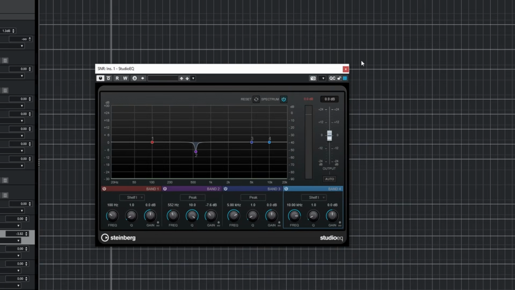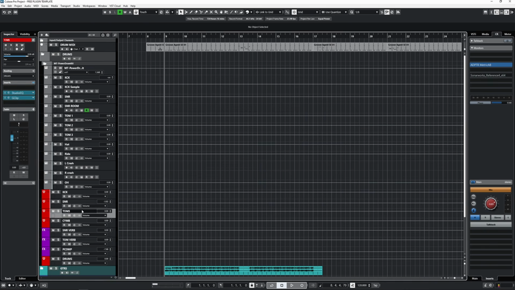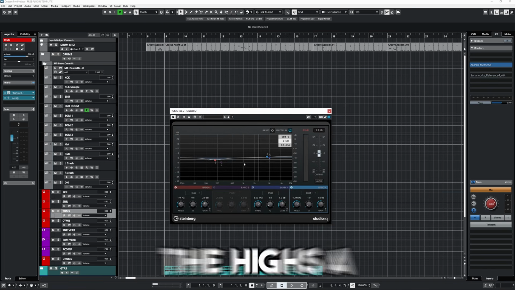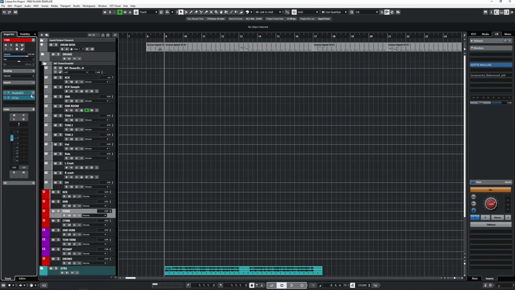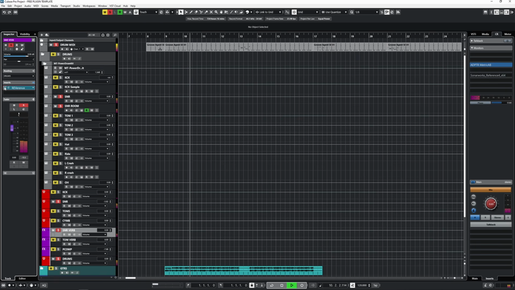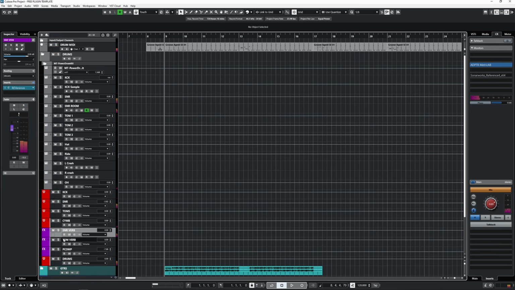On the snare, doing a bit of EQ, took out some whistling frequencies in the mid-range. Toms, doing the typical kind of stuff, boosting the highs a bit, ducking the low mids. Also clipping. I'm also routing the snare to a snare reverb, which we can listen to here. So let's hear it without. And with. So it adds quite a bit more depth.